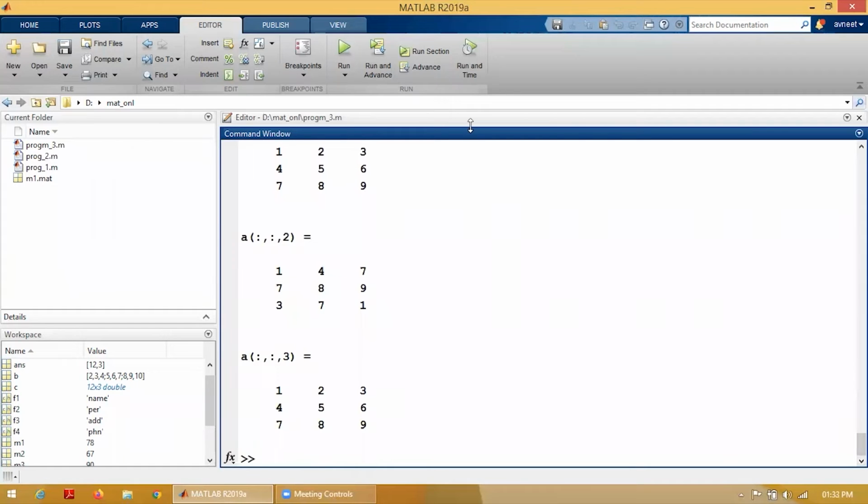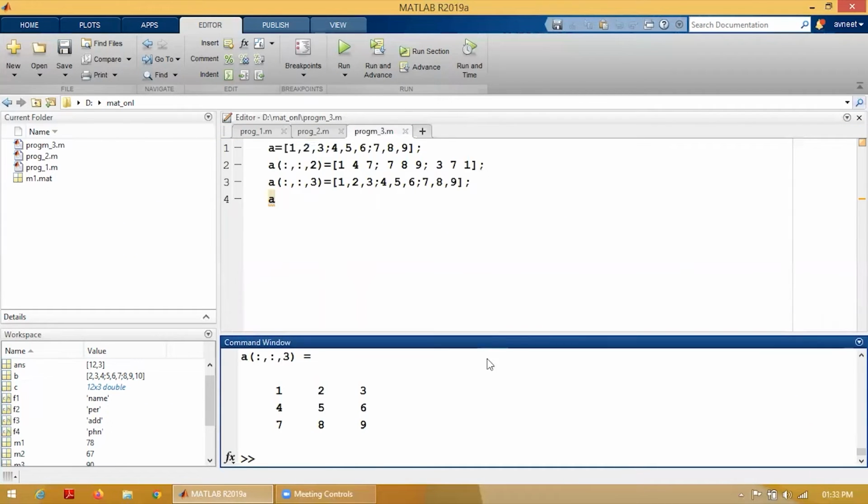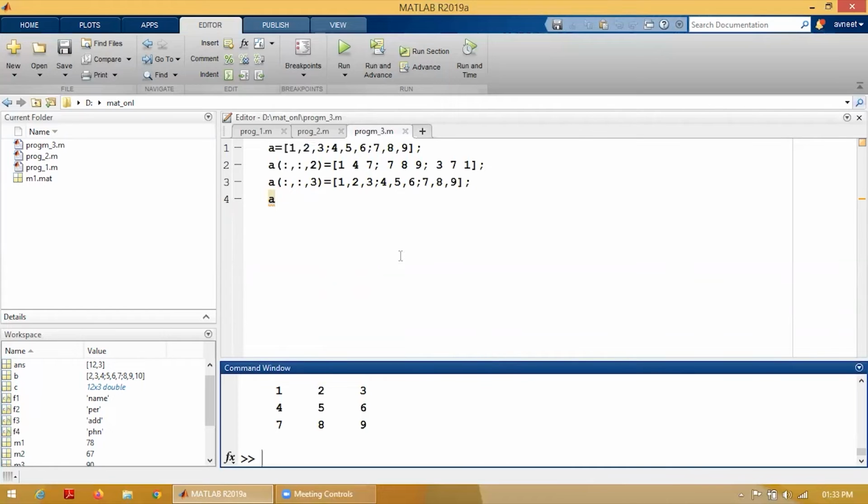This is how you can create multi-dimensional matrices in Matlab within the editor window.